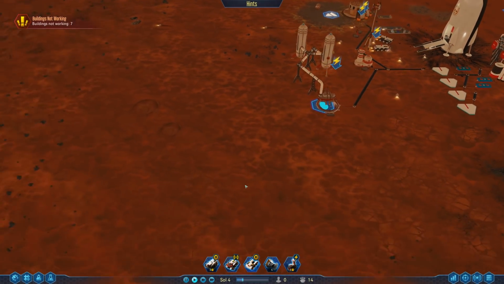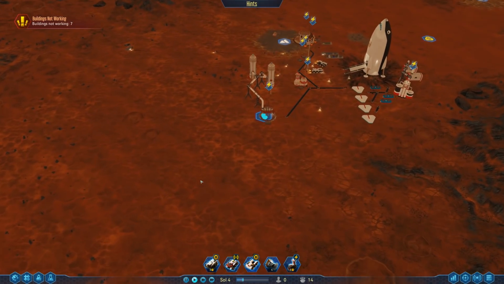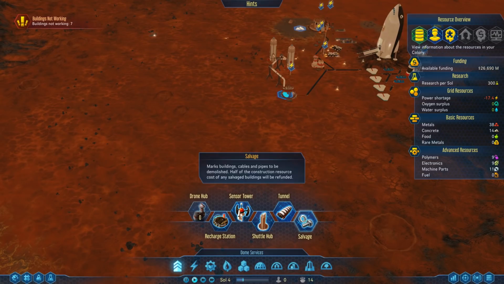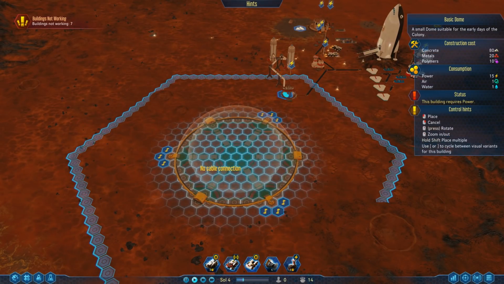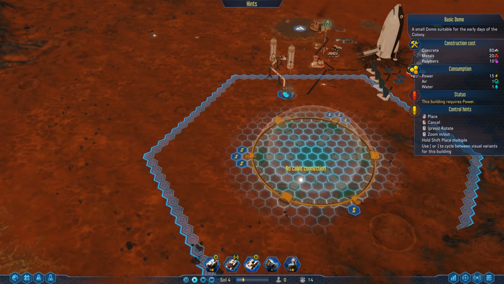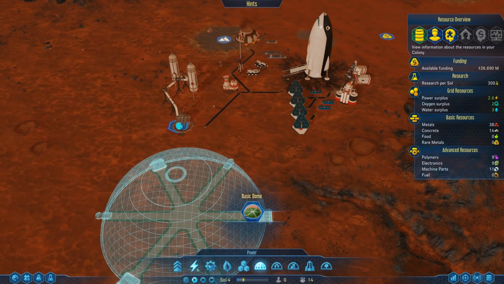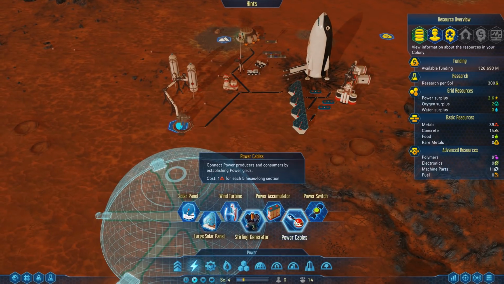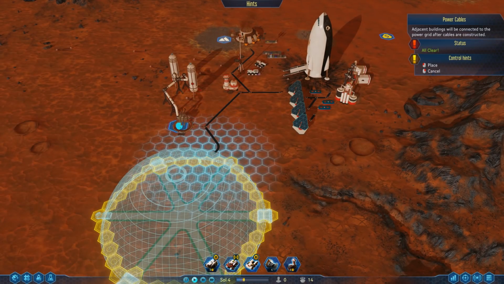Because I'm a massive loser. So which way? I think we put the dome here, right? Just because it's more convenient. So dome. Basic dome. Put it not too far away. Like here. And then we'll get power cables. We just need to run this to here, right?